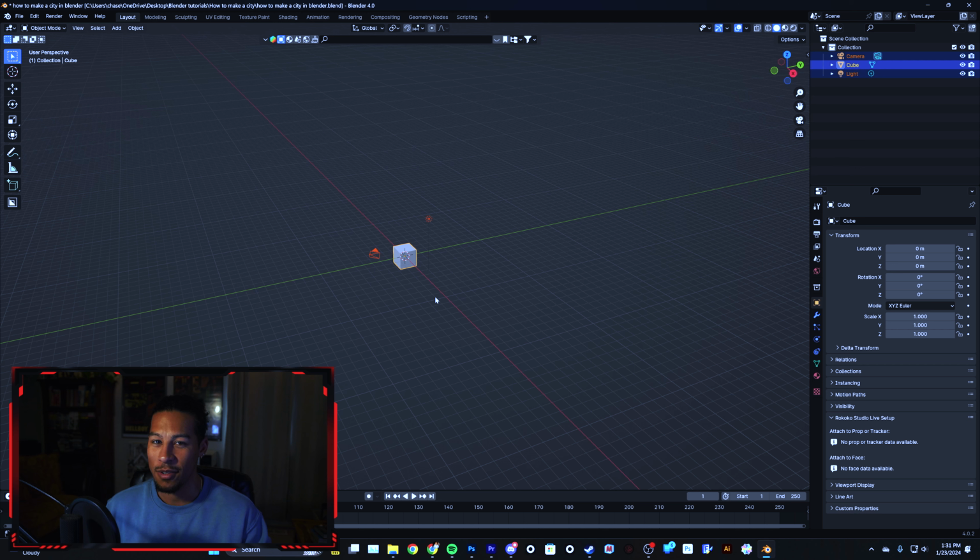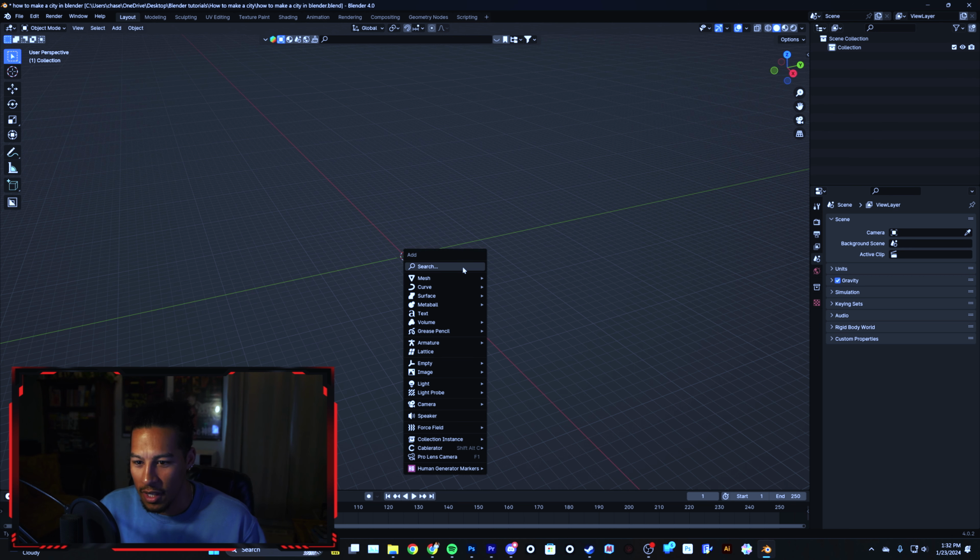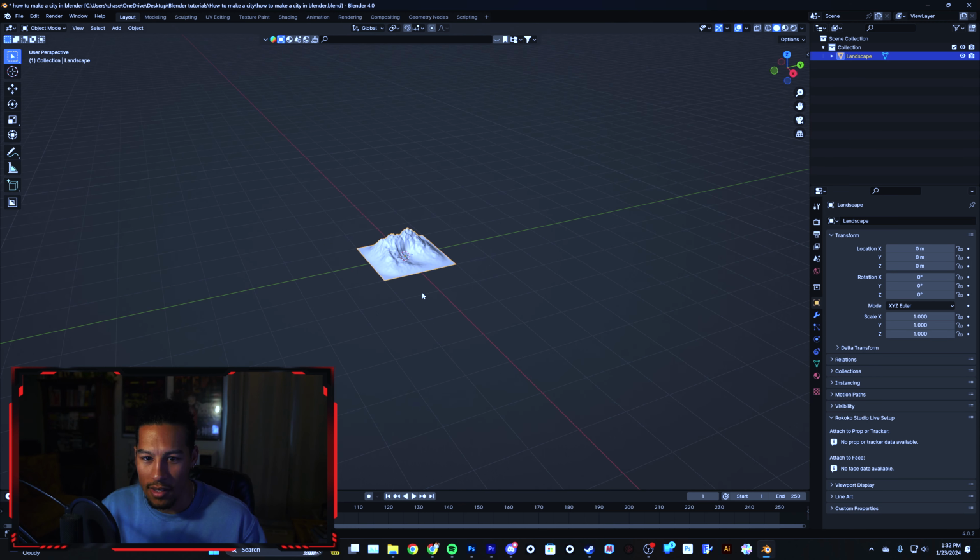For the purposes of this tutorial, we're going to try to keep it more along the basic sides, but we'll still show you how fast you can create random details. So anyway, as always, we're going to delete everything in the scene and start from a blank canvas. The first thing we're going to do is look at our meshes. We're going to add a landscape.